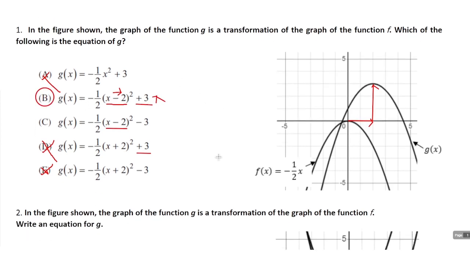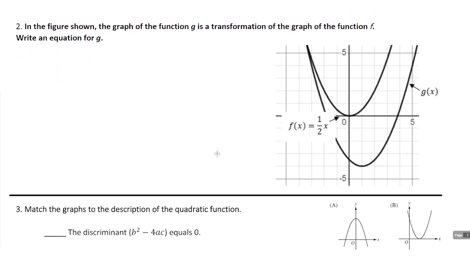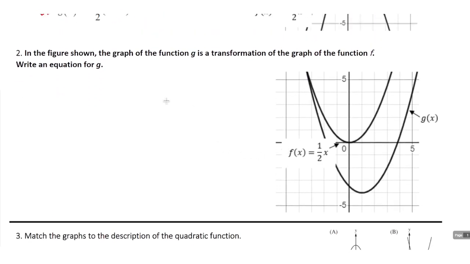For number 2, it's going to be a very similar problem here. It's basically the exact same thing, except it's not multiple choice, so you're going to be in charge of actually writing the function here. So we'll start off with g of x. Just like with the last one, the new function has the same width. You can see that, like, if I look at f of x, I go up 2 over 2 to get a point, and I can do that exact same pattern to get a point on g of x. So I know that it should be 1/2 as my vertical stretch. It should be the exact same as what the original function was.